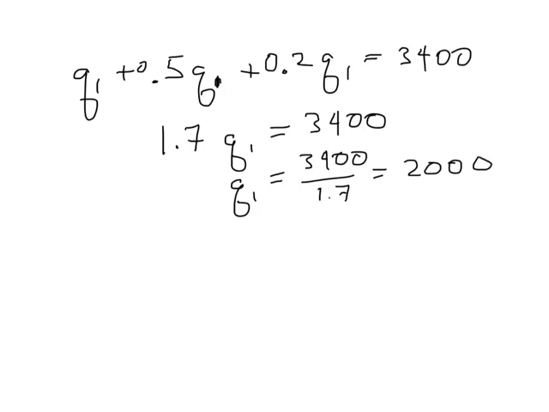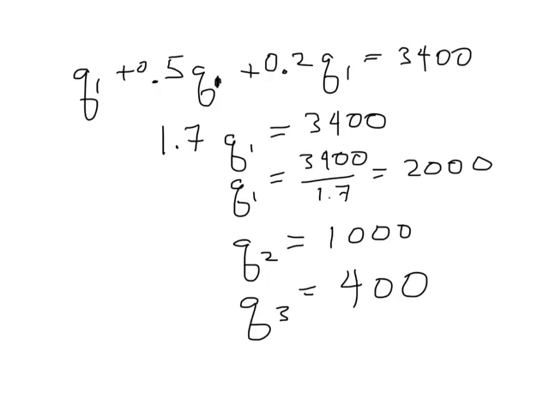Yes, I cooked these numbers to be nice and round. And remember that Q2 was half of whatever Q1 was going to be. So Q2 is 1,000, and Q3 is 1/5 of Q1, which works out to be 400. And notice that 2,000 plus 1,000 plus 400 gets us all 3,400 tons cleaned up. If ever you don't get the desired cleanup level by adding those up, you know you made a math error.